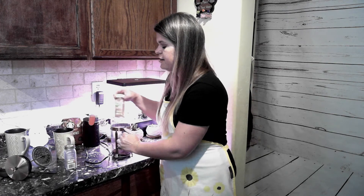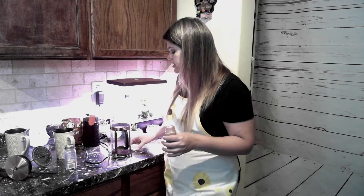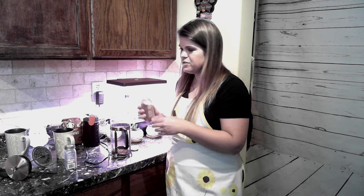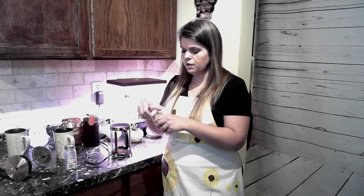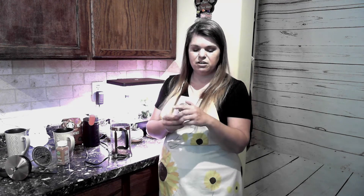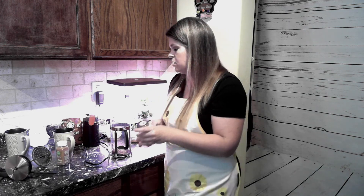Next, we are going to add a little bit of cinnamon. There's not really a measurement — it's just however much you feel like. We really like cinnamon in our house so we go a little bit heavier than you might want, probably close to a quarter to half a teaspoon somewhere in there. And then the same amount with your nutmeg. Give it like two or three good little shakes. I promise you it makes a big difference.